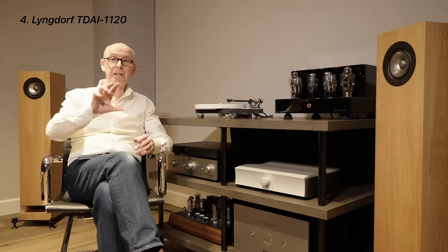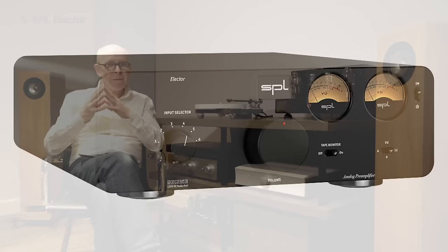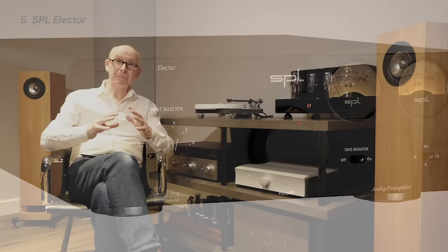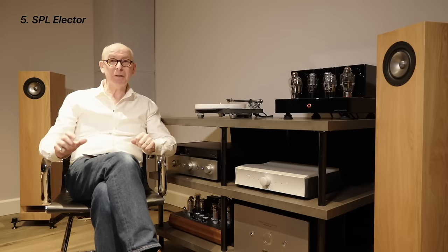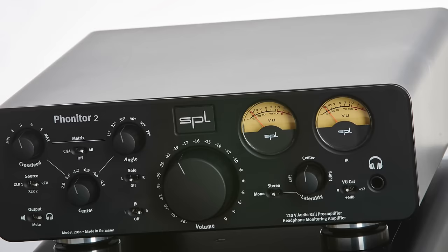Right, so the next one, I'm really excited about this one. This one comes from my pro audio background. It's made by SPL and it's called the Elector. It's a fabulous piece of kit. If there's one item of hi-fi equipment, apart from my loudspeakers, that I want to keep if for some weird reason the bailiffs were coming and taking all my stuff away, or I had to go into a nursing home or something, what is the one piece of kit I would want to keep? Well, that would be my Phonitor 2 from SPL, which is essentially the same box, but it has a headphone amplifier and whatever, and I use it on my desktop.